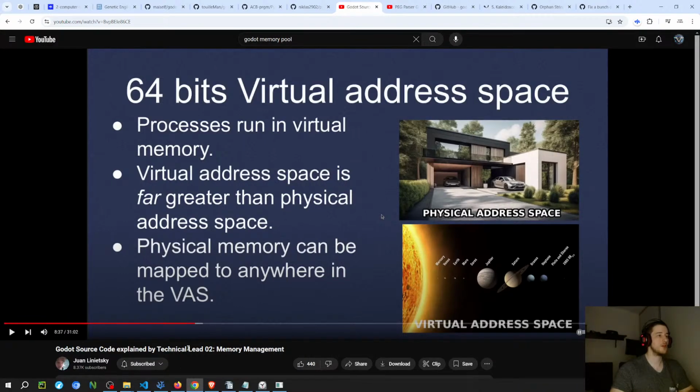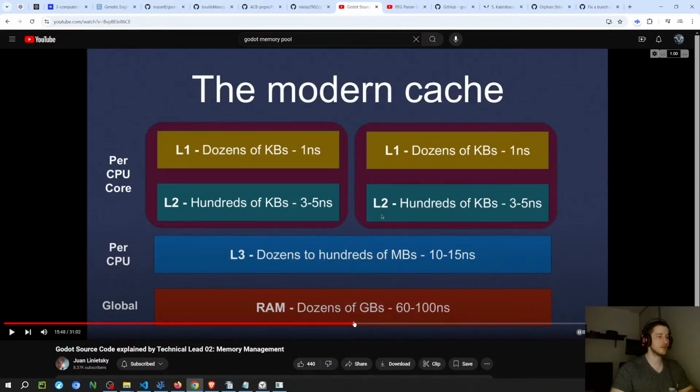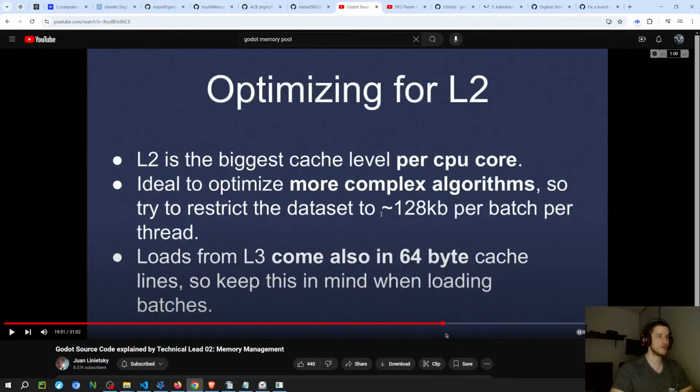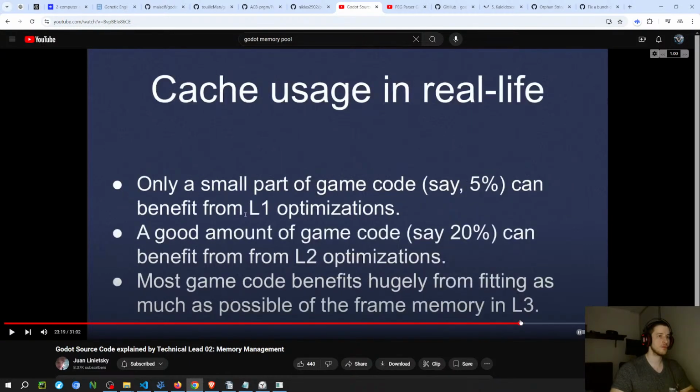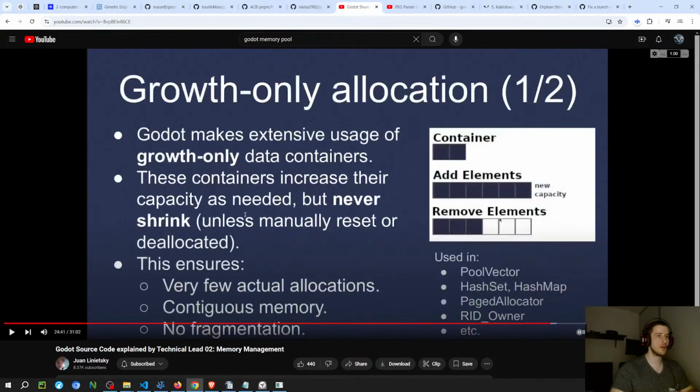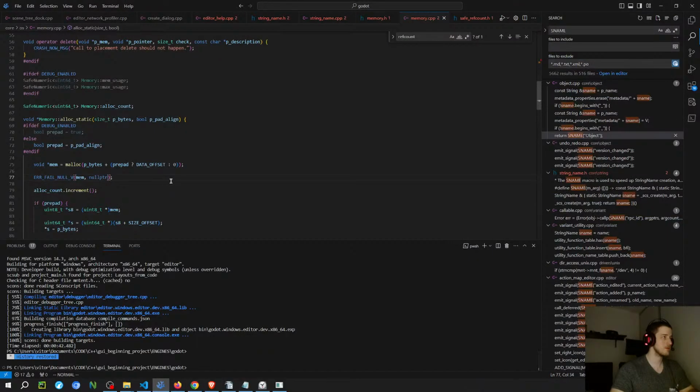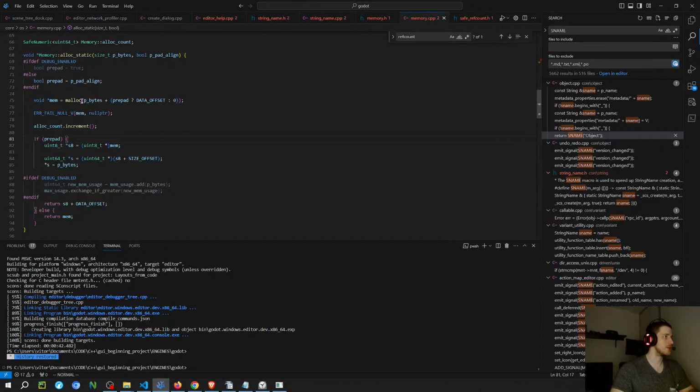So basically this video here talks about this. It's a very good video. Basically here, if you add the data, it only grows, and then if you remove, it stays the same size. So this is the reason why.